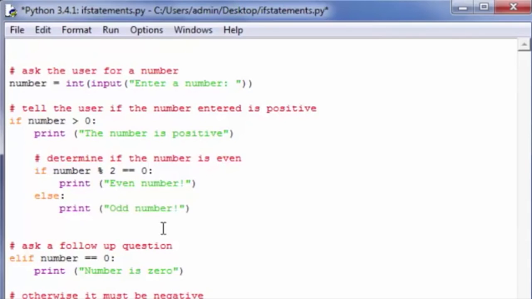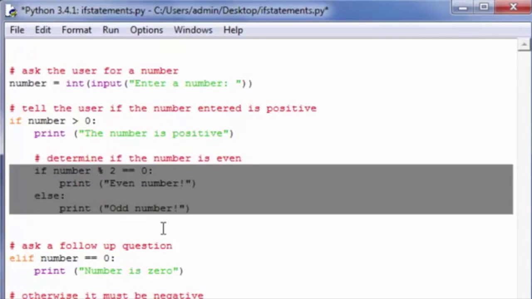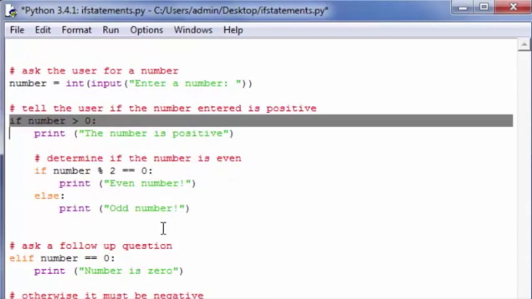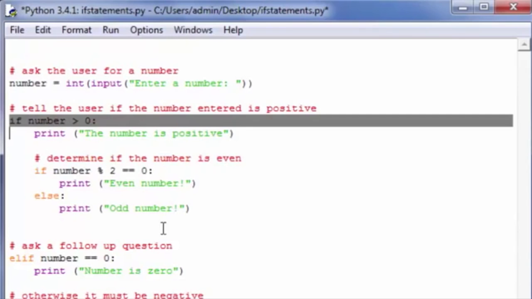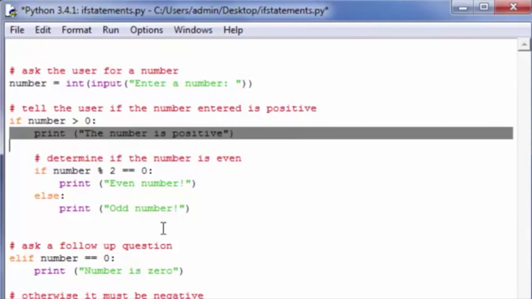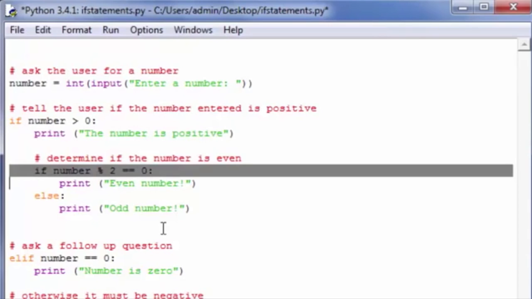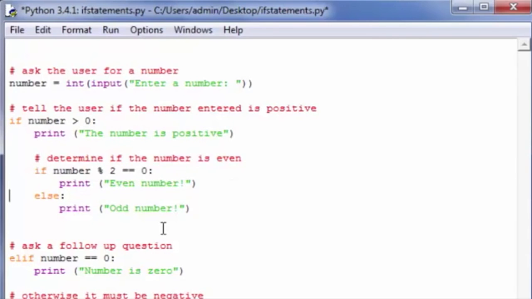So check this out. We have an if statement inside of another if statement. These statements right here, because they are indented under this statement here, will only be executed if this Boolean condition evaluates to true. If the number is positive, then what are we going to do? Print that the number is positive, and then we're going to ask a brand new if statement. We're going to say, well, if the number's even, do this, otherwise, do this. This if and this else, because they are in the same level of indentation, are attached to one another. They actually have nothing to do with this if and this else out here. It's just the indentation is allowing this separate if statement to be executed conditionally when number is greater than 0.